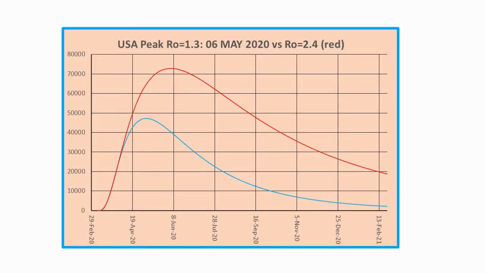and we can compare the 1.3 R naught to the 2.4 R naught. There's a big difference here and a lot of volume difference. So this works out. This curve is about 33% area under the curve smaller or size of the larger one. So we reduce the total cases to 33% by mitigating from 2.4 to 1.3. So that's awesome.